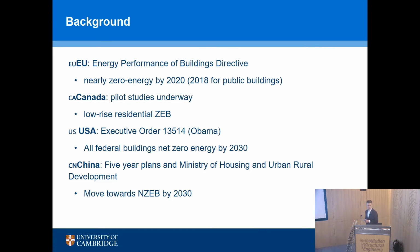Over the last 25, 30 years perhaps, there's been a real focus on reducing operational energy in structures, so the lighting, the heating, air conditioning, the energy we need to run our buildings.